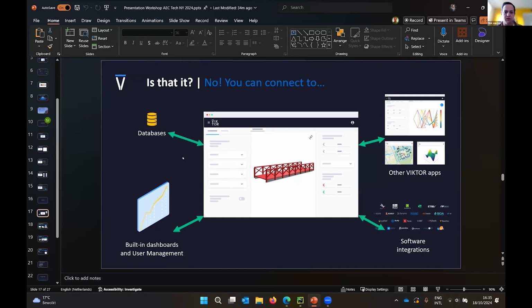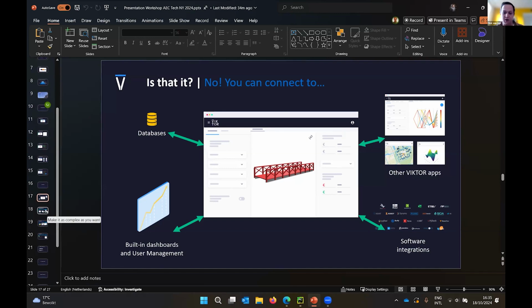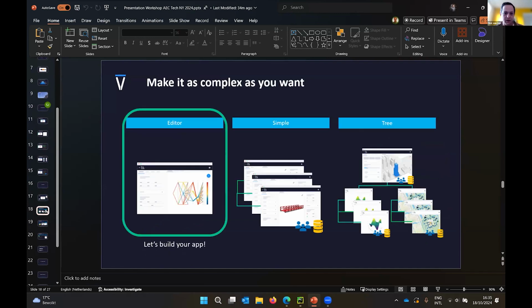So I think that's, in very short, what an application is. It's always the left-hand side, the parameters that you can fill in using our toolbox, and on the right-hand side, you have your views that can actually interact with all these things, because they're based on Python, which is a very accessible language, but also a very powerful one.